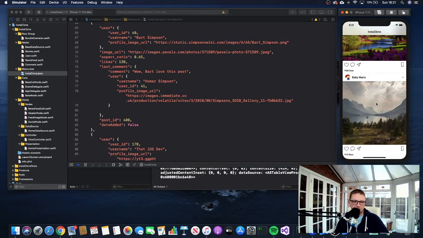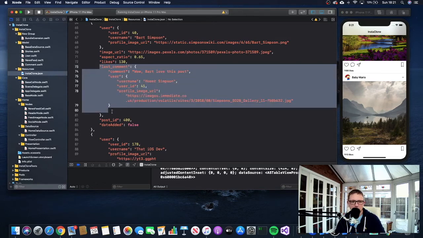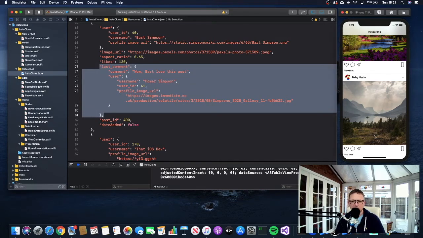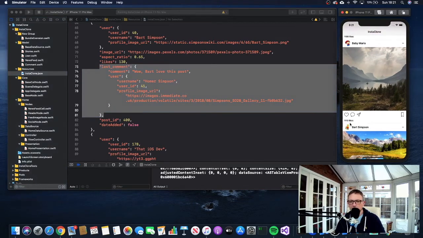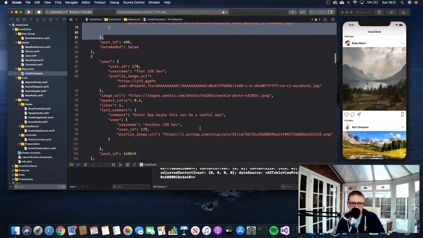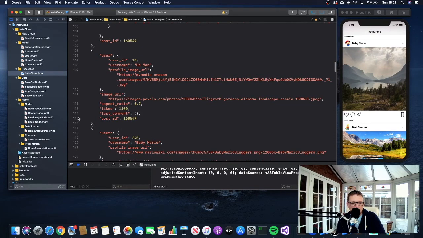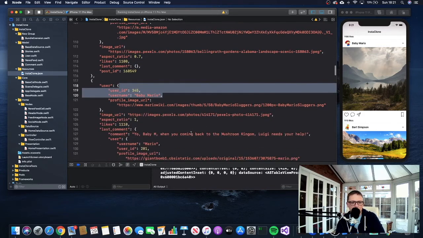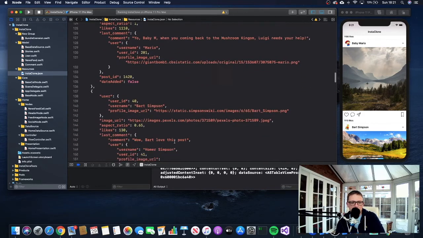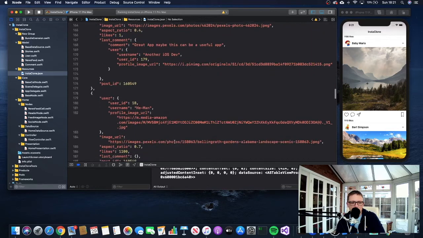In the next video, we'll probably look at adding this last comment section node to the bottom that will sit underneath the like section, and then you'll be able to see that when you don't have a last comment, like in this example here, it won't actually show. There's a couple here that don't have comments.